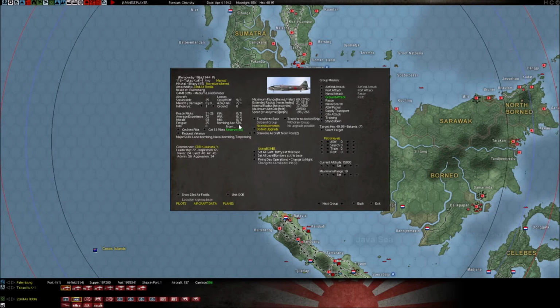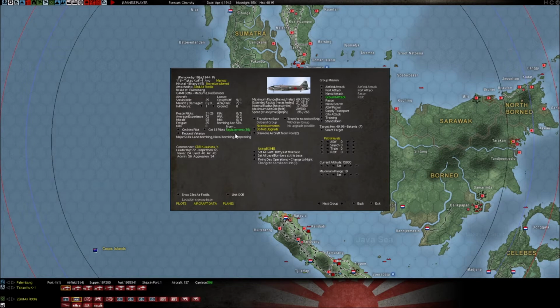All right. Moving on, these are some controls that you can use when you're in manual pilot selection mode. So we can have up to 45 pilots in this unit. We can assign pilots in several different ways. Get new pilot will grab pilots from whatever pool you select here.